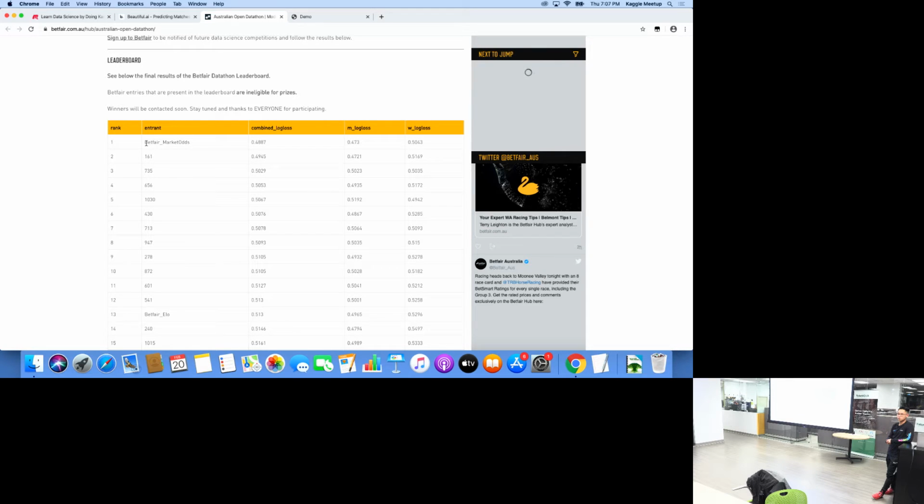For the log loss showing there, are they the sum of the logs or the mean of the logs? For each match, there will be hundreds of competitions. Is that the sum of each competition? It's the average. Average, okay. Yeah, so you calculate the log loss for each match and then you just average it across.